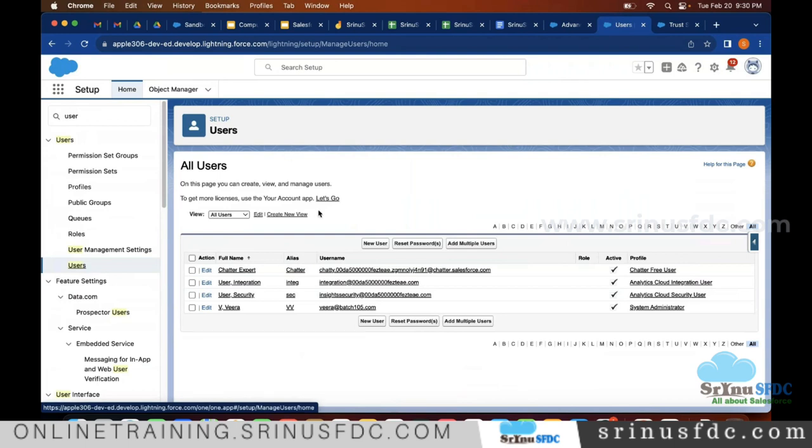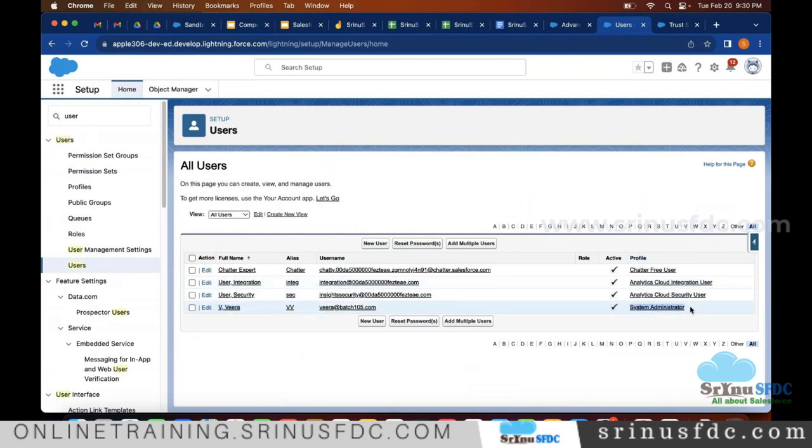We know that yesterday we registered Vera, and gave the username and everything. In general, by default, the primary user, whoever registers, will be assigned the profile called System Administrator.